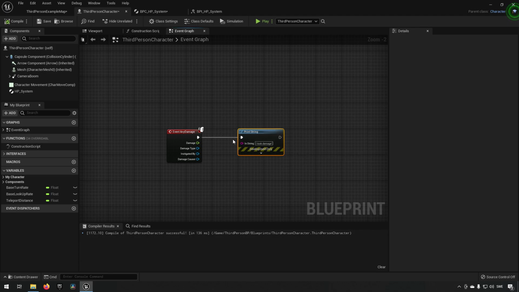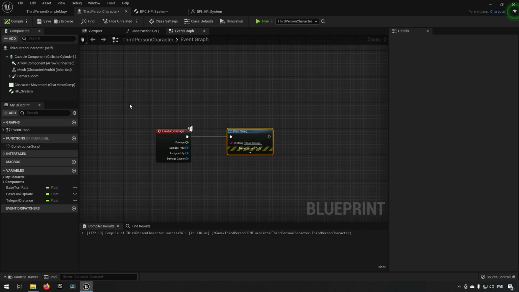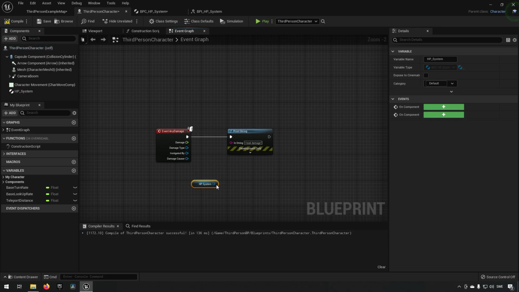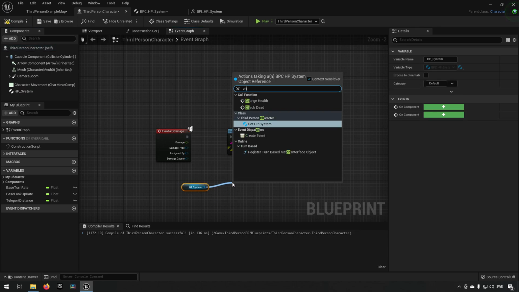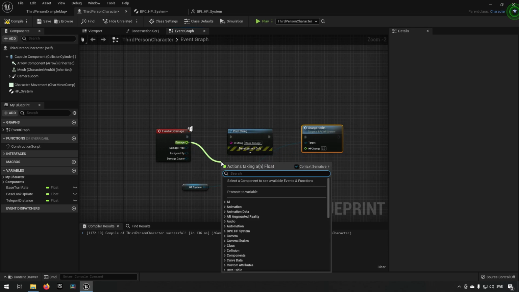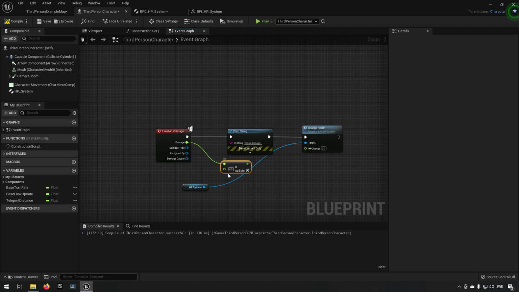Now let's use that with our HP system then. So if we take our HP system now here and we say change health, and then we say that this is multiplied by -1, because this is damage, remember, so we need to actually have it as a negative value if we want to decrease our hit points.